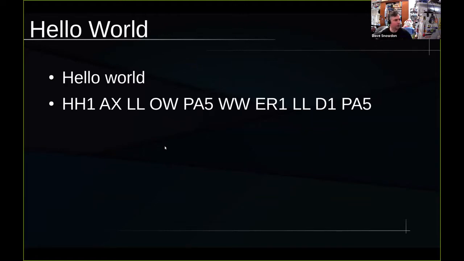So how do you say hello world? Using the description of the allophones on the data sheet, it would look something like this. Each one of these letter groups is an allophone, and you have to work out, okay, the H in hello is HH1, then the L, that's AX, then they've got double L, that's hello, then the O allophone is this. So there's a lookup table that's provided on the data sheet. It's a bit tedious. It's the sort of thing I did back in the day with the Currah MicroSpeech, but I guess I was more motivated then. I'm feeling lazy now. And we'll get on to a bit later how you can be lazy.